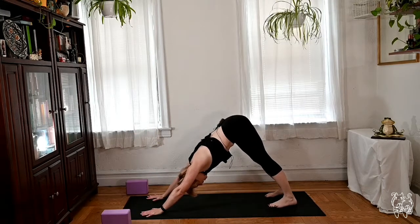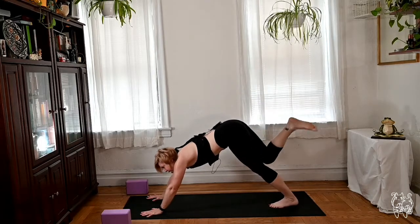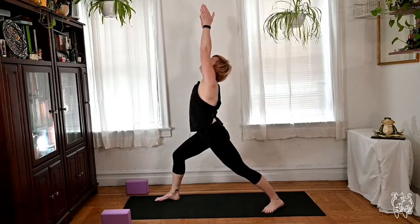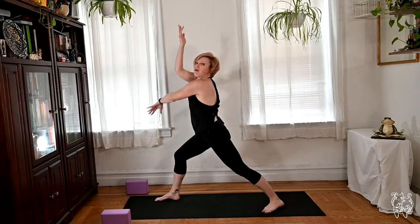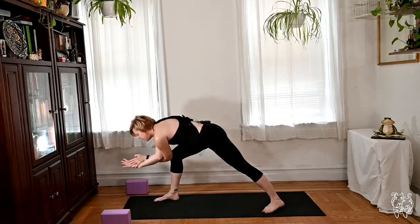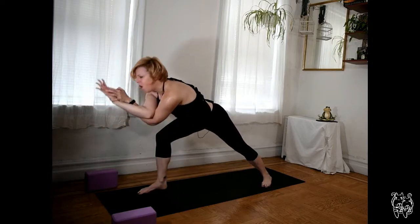On your next inhale, we're lifting up the right leg. Step to warrior one. Exhale the foot through. Inhale the arms high. Wrap the left arm under the right, elbows and wrists. Exhale, round it down, head down. On the inhale, bring it all the way up.